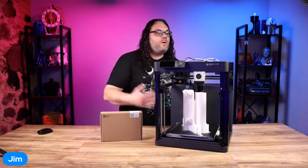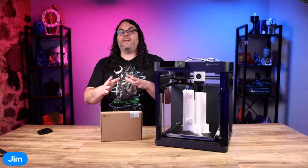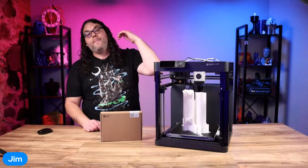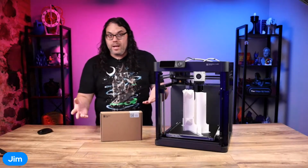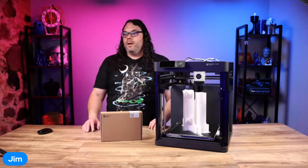We got a brand new printer. A bunch of us brought it out yesterday. The Bambu Lab P1P. If you didn't see that live stream, we had a blast. We opened it up. We checked it out. We talked about some new information, which was it is confirmed Black Friday. So 2 days from now, the 25th of November at 12 a.m. Eastern, this will go on sale.